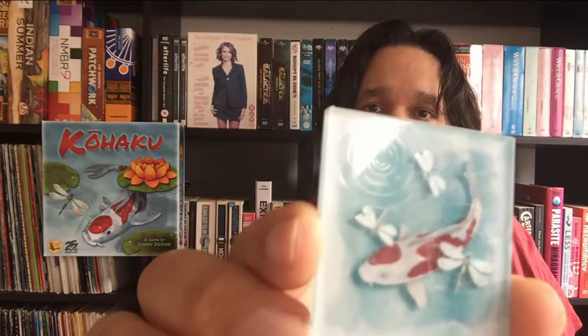I don't know if you can really see, there's a bit of a 3D effect going on. The dragonflies seem to be flying over the surface, and the koi, the actual Kohaku, is underwater. So these tiles are nice, they're heavy, they're good quality. They also drive up the price for the game a little bit. If that's a problem for you in general, you might have a problem with it in Kohaku, but still you get what you pay for, good quality tiles.